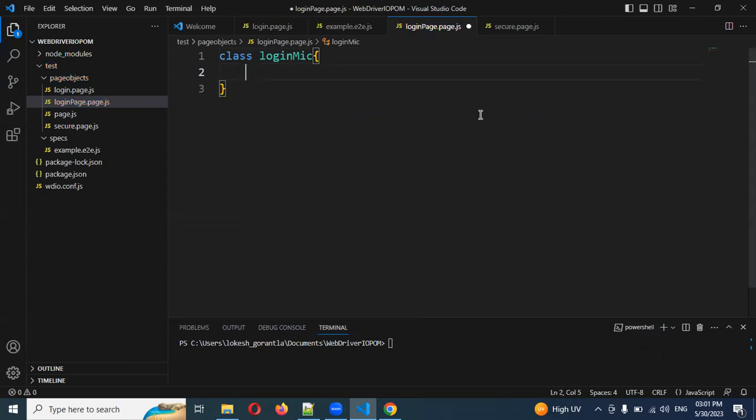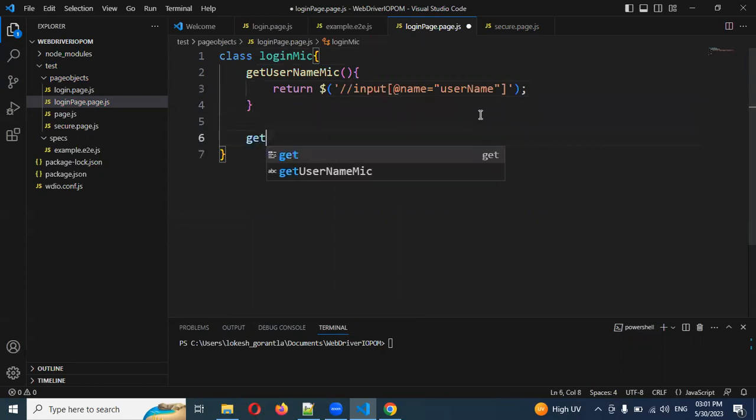Now I'm going to get the username. I can create it here, return a dollar and my XPath. This is the returning function.